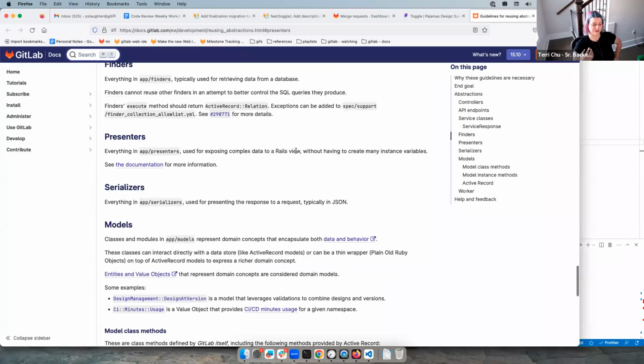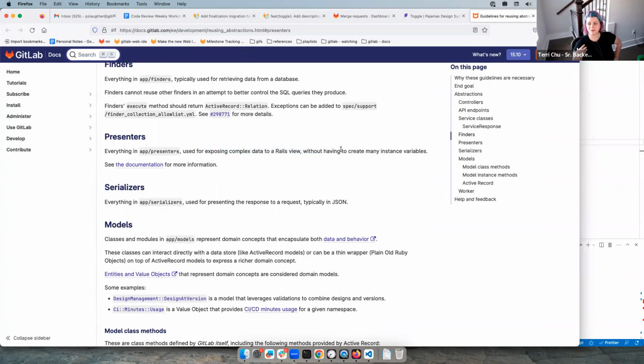Terry, do you have background information on what the presenters are and how they're supposed to actually be used? I have only used them very briefly here. I know there's some docs around presenters, but that might at least have some guide. Oh no, they're very brief guidelines. I'll put it in the chat, but yeah, the guidelines are succinct, very brief and very to the point. To me, I thought it was to prevent having to use a bunch of instance variables in your views.